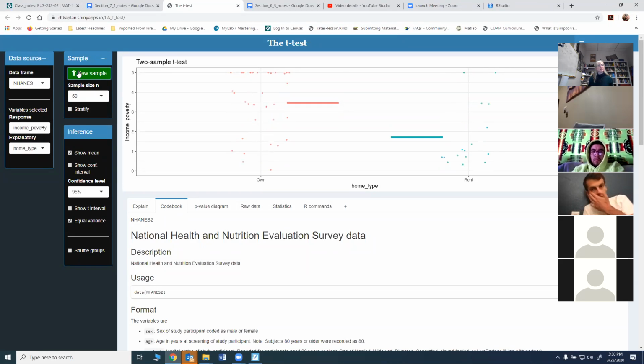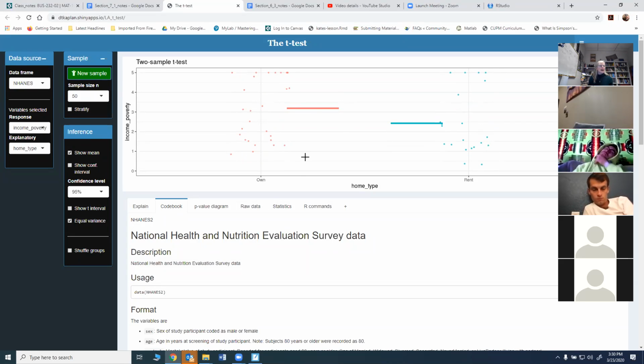And this is what I want to show, is our samples actually are different. They're always going to be different. And so I can look at that and see what information is going there. And I can see, hey, sometimes they're pretty close and sometimes they're a lot farther. And so the question is, how do we determine if we happen to have a difference? How can we say that these are in fact different? Or maybe they're not. Maybe it could just be by chance we see a difference and there really isn't a difference.